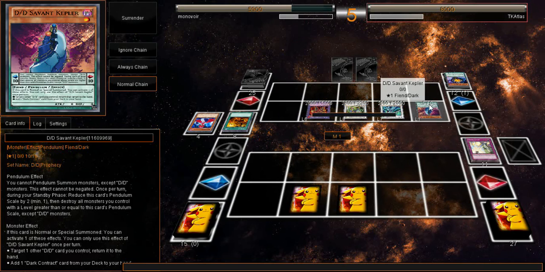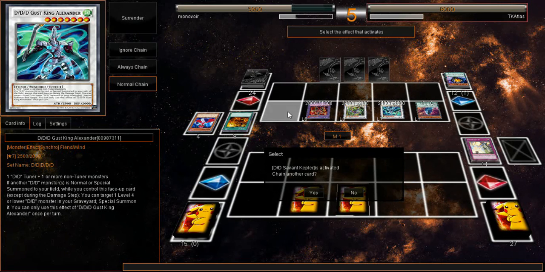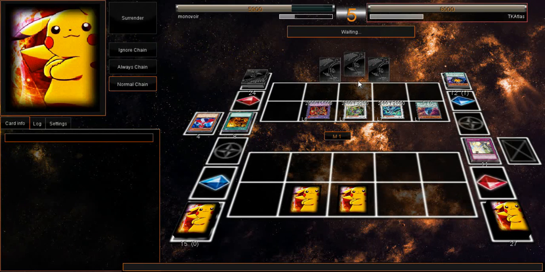Yeah, you're dead. This person did this in the wrong order, though. What they should have done is summon Kepler, use Alexander's effect to special summon Lamia, tune for Omega, and send the contract to bring back Lamia.